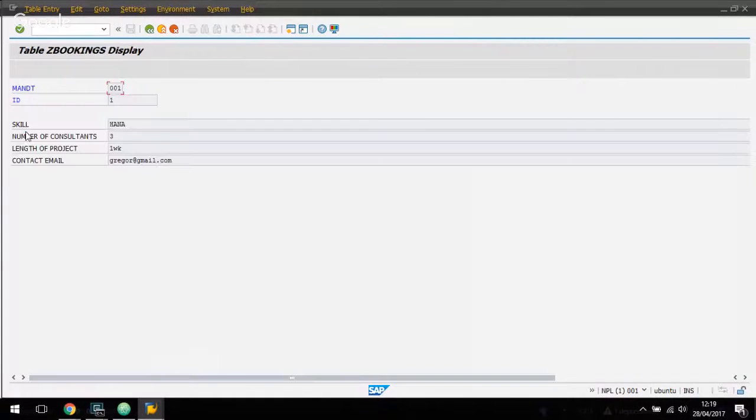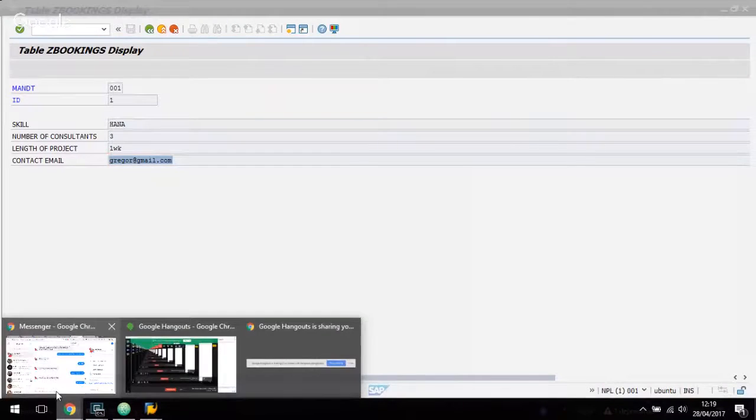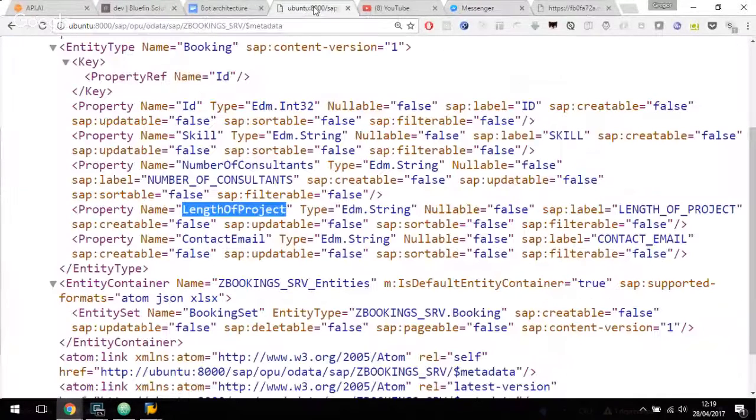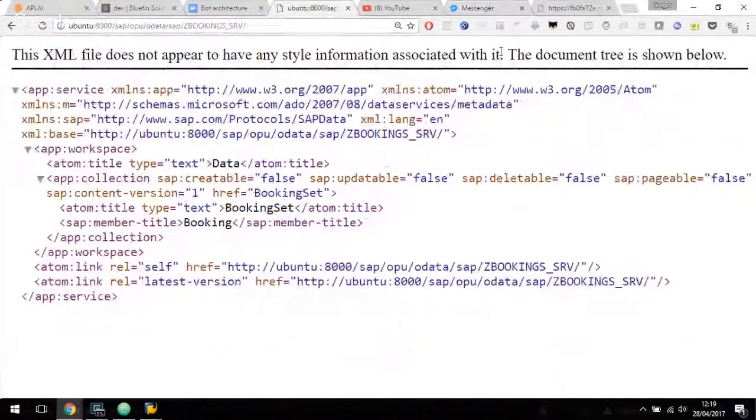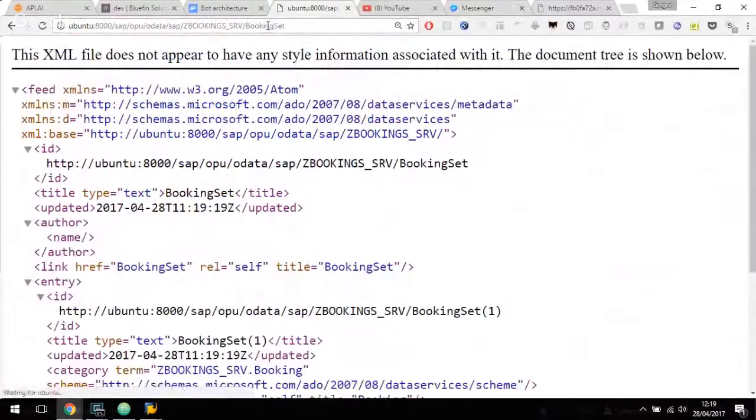Right, and then the entries come in here into SAP. So we've got HANA, 3 consultants for 1 week, and then the email address of the client, or customer. And you can see it in the OData service as well, the booking set. Right, so that's the end-to-end process.